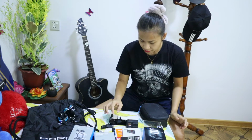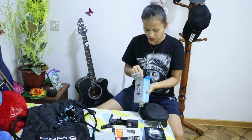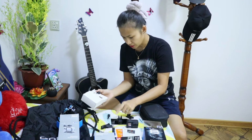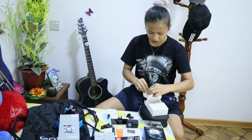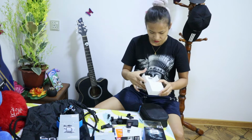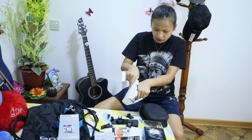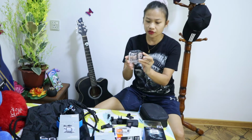Okay, and then this is our casing. So much accessories in this thing. So the casing, what it looks like. Of course, another one looks like this. This is another one. This is extra. Thanks so much. So this is it.